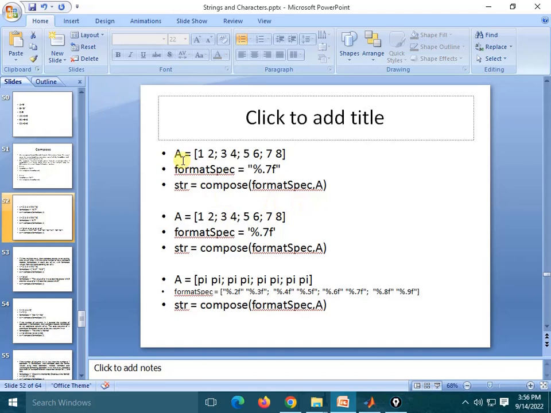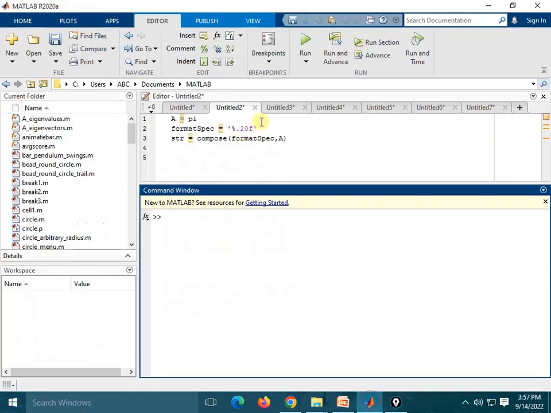In this example, A is an array of doubles and format specification is in the form of a single string scalar, and string compose is formatting A according to the format specification. Let's see this program.